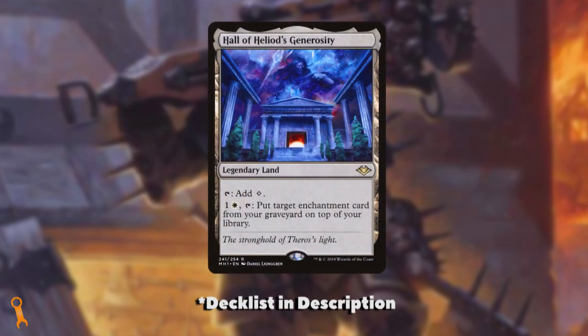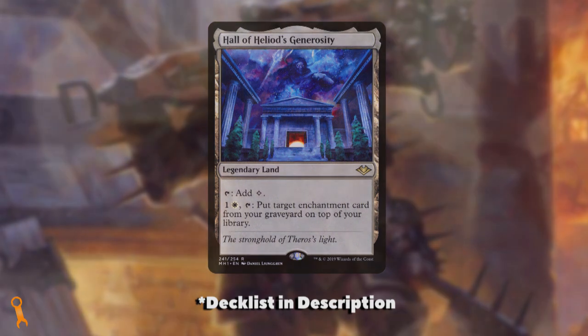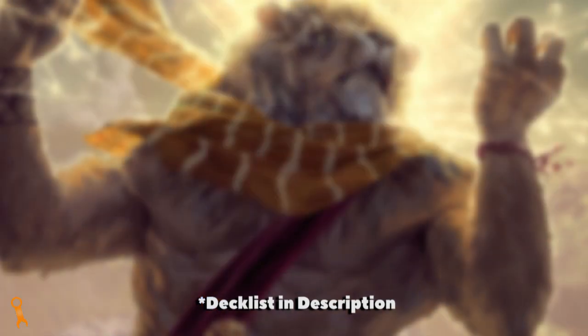And it may not be a tutor by definition, but Hall of Heliod's Generosity is a great way to rebuy auras and enchantments from our graveyard, stretching our value just a bit further. Okay, we've got some good bones, but what equipment or auras should we include? What bodies should we put them on? Well, there is a wealth of options here, but we should be focused. Maybe equipment that encourages the aggressive and auras that encourage the defensive.